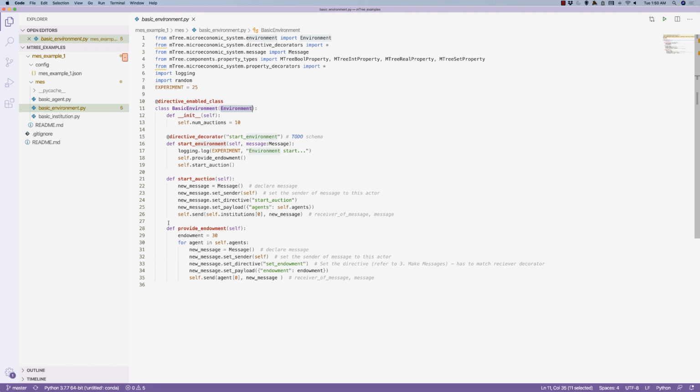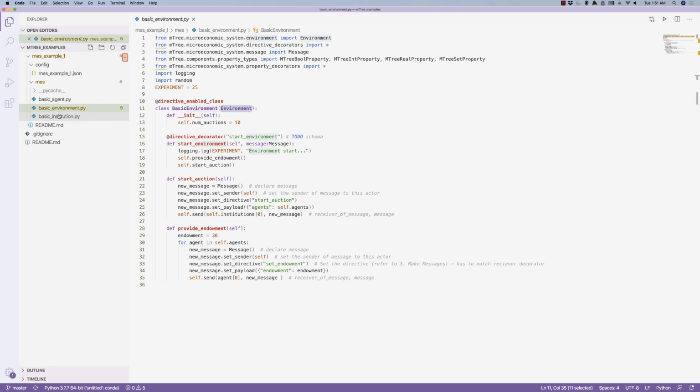In this case, it will show all of the agents that are inside the simulation. However, if you wanted to randomly select a subset of agents, you could do that and forward it to the institution, and that institution would proceed by sending out whatever agents' addresses it has. So that's how that works. This is a working environment. It's not a lot of code, but it does a lot of work.